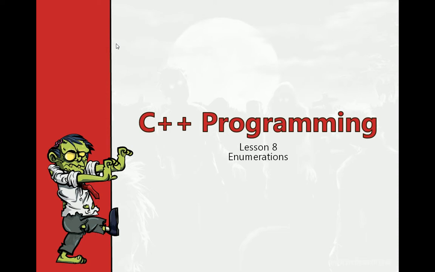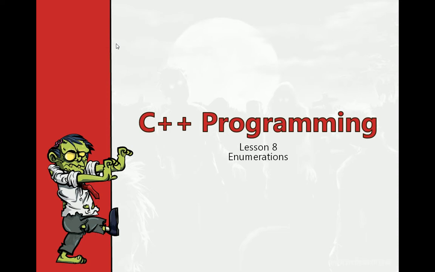Enumerations are a really cool thing in C++ once you understand what they're used for. A lot of people don't even bother to retain this because they think that enumerations are too hard to understand. They're really not. They're really useful. They're really versatile. Whenever we're talking about anything such as a state machine, we use enumerations quite a bit. If you do any type of OpenGL programming or anything like that, you're going to use enumerations a lot.